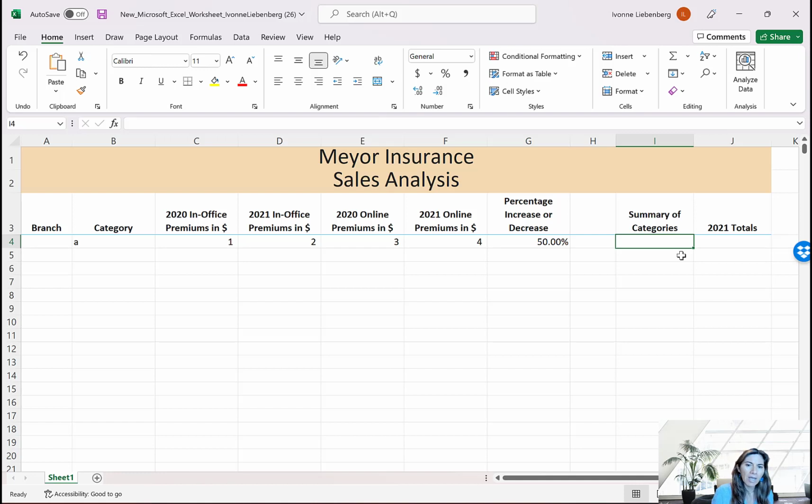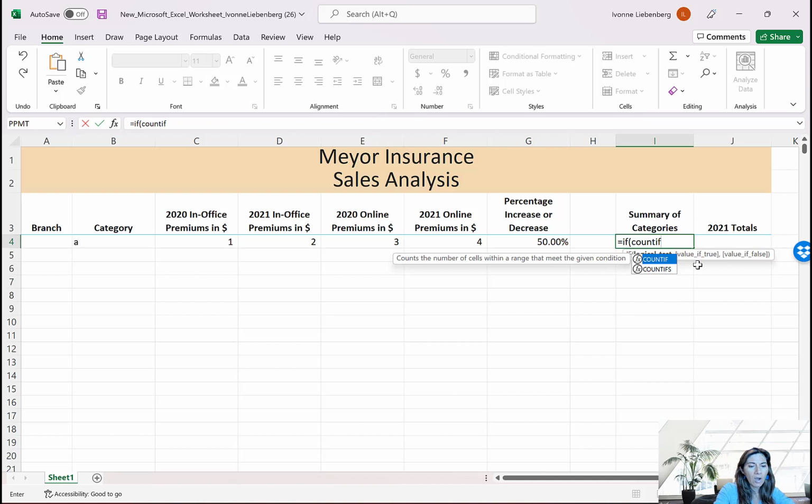So I'm going to type the formula first since it's quite long, and then I'm going to explain it part by part. So here we want to type the equal sign, then type IF, open parentheses. We're going to use the COUNTIF function, open parentheses. The first argument of this function is the range. So here we want to use range B4. I'm going to make that an absolute reference. So I'm going to put my mouse in front of the B and press the function key F4. That puts the dollar sign in front of the B and in front of the 4, right? So that is now an absolute reference. That means it's not going to change once I copy that formula down.